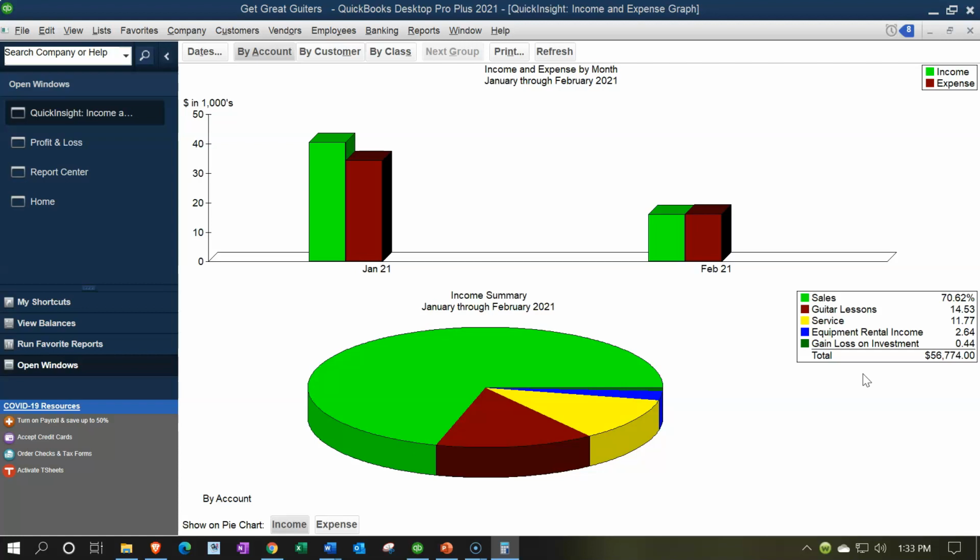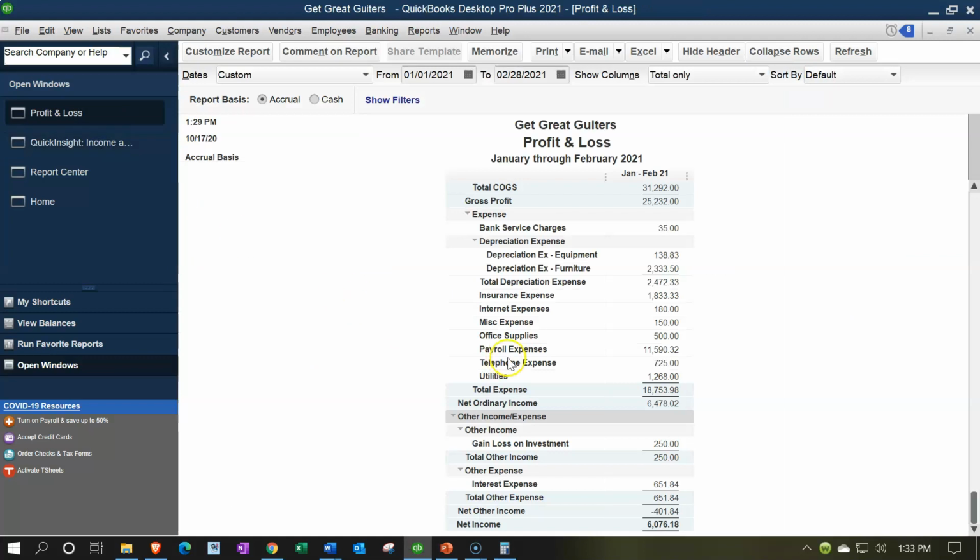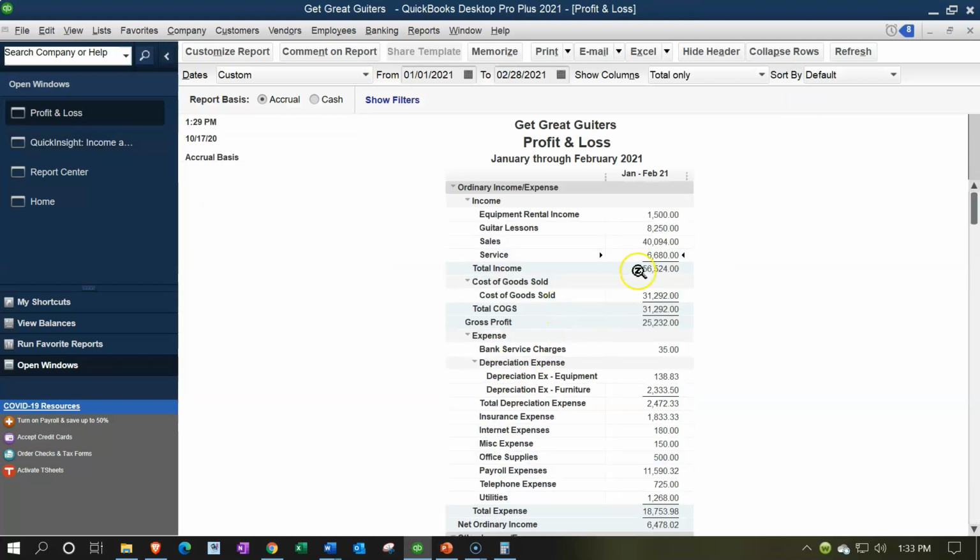And also note that if you export this to Excel, like the income statement, and then break out and use Excel to make the pie chart, you have a whole lot more flexibility. We'll do that in the following presentation. So now I want to go back to the data that we would need in order to break this out by customer. Let's first open the report that we would basically look at.